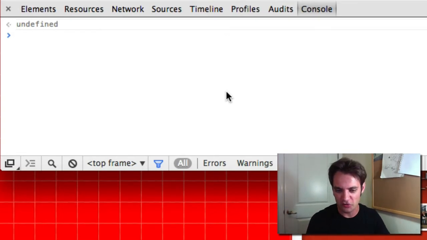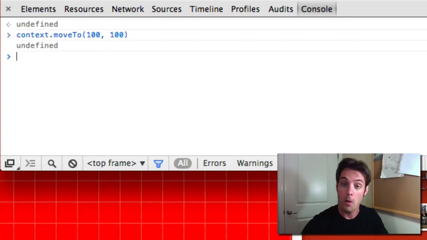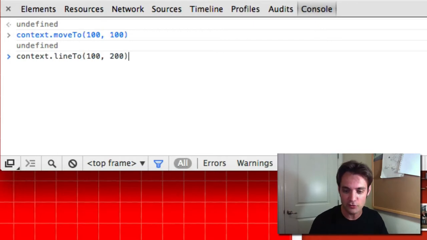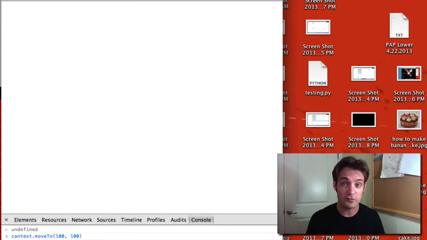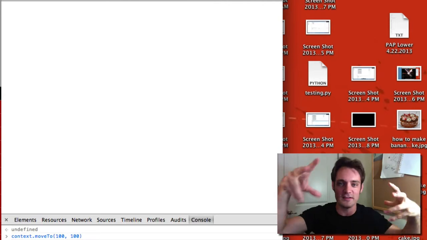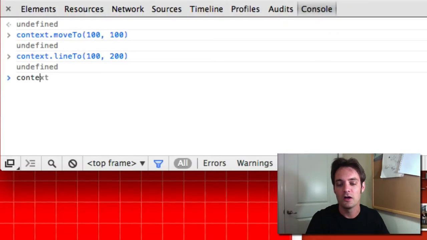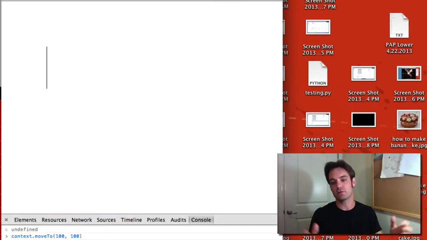All right, so let's draw some lines. We're gonna take our context and do a moveTo. So we're gonna move to basically 100 by 100. So that's where we're gonna move our pen, okay? It's not actually drawing anything yet. We're then gonna say context lineTo. Let's draw down some. So we're gonna start at x and draw down to 200. Now, we issued both commands, but you don't see the line being drawn. You actually have to render those previous operations. It kind of remembers these things in the browser until you actually call context.stroke. Stroke means render all those moveTo and lineTo commands I just issued. Cool, thank you. There's our stroke.